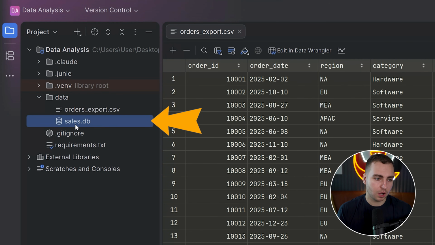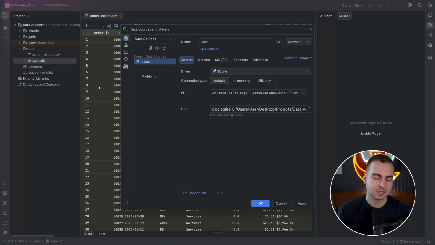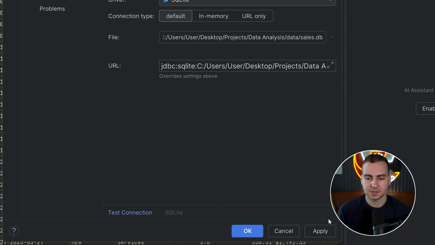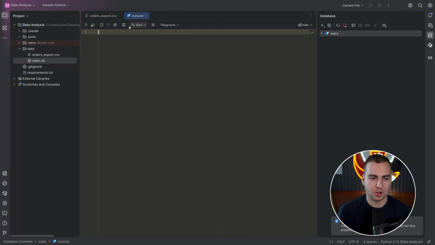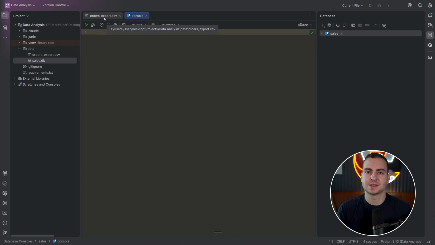Now I also have a proper database. This is just a much larger one. In this case, it's a SQLite database that's just local, but of course you can also connect to remote databases. So if I wanted to view this one, if I'm inside of a tool like this, I can double click it and then I can just directly load it inside of here because PyCharm has a database feature, and press apply. We can also connect to a remote database, but when I do this, I'll have the ability now to just directly execute SQL inside of this console and start querying the database, viewing it. You get the idea. So I'm not going to look at that right now, but just showing you that's the start, get access to the data, and that's what I would do.